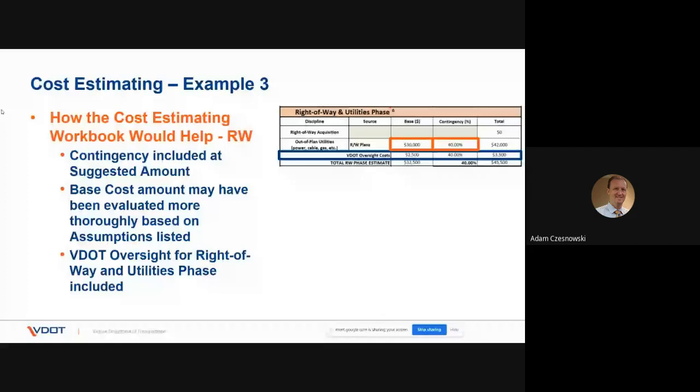So when we compare the totals, we look at the application estimate of $1,768,000, and we apply the same base numbers for construction and right-of-way and use the same calculation method in the estimate workbook, but adding the contingencies, we've actually increased it to $1.982 million. So we've increased it by $214,084 when we inflate it the same amount to fiscal year 22.